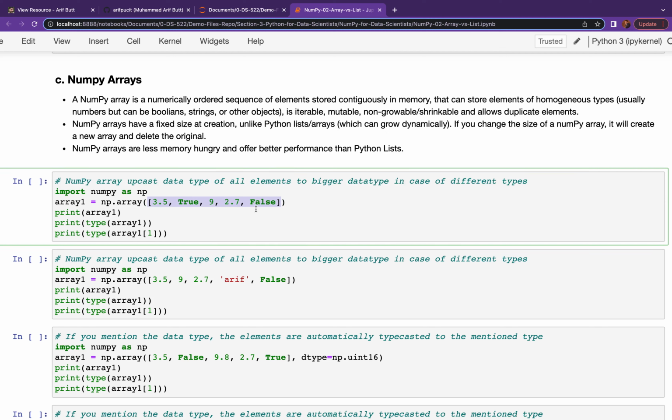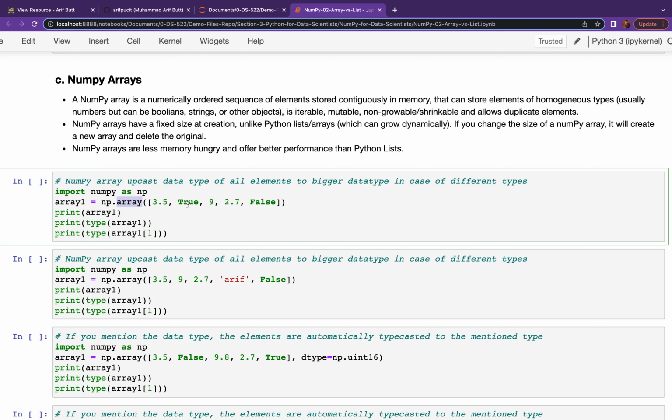It is iterable, mutable, non-growable and non-shrinkable, and it allows duplicate elements as well. Well, my dear students, remember NumPy arrays have fixed size while you create them, unlike Python list and arrays, which can grow dynamically. And if you try to change the size of a NumPy array, it will create a new array and delete the original one.